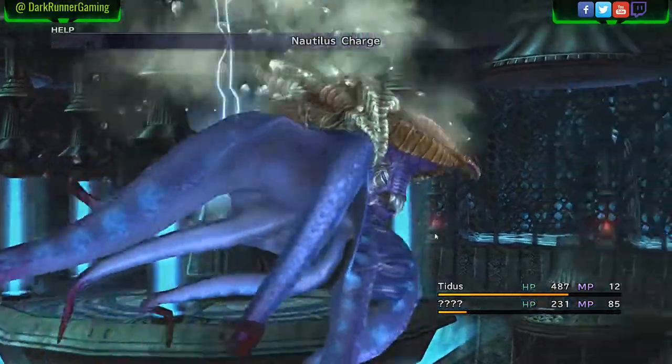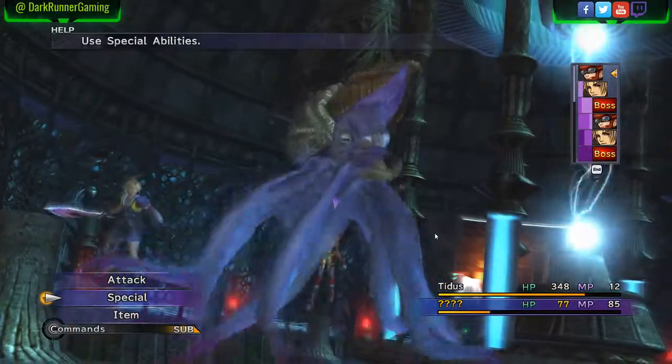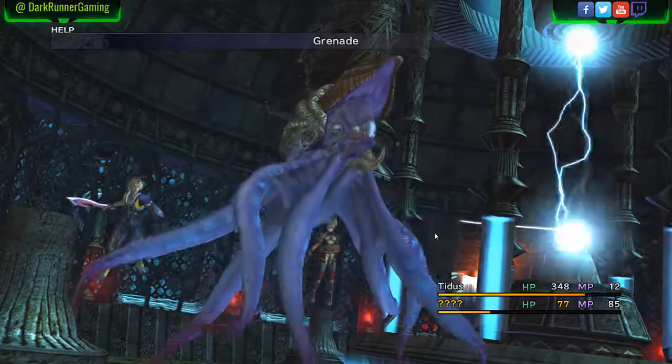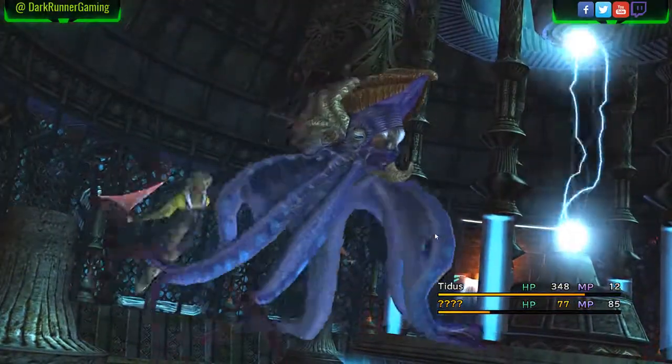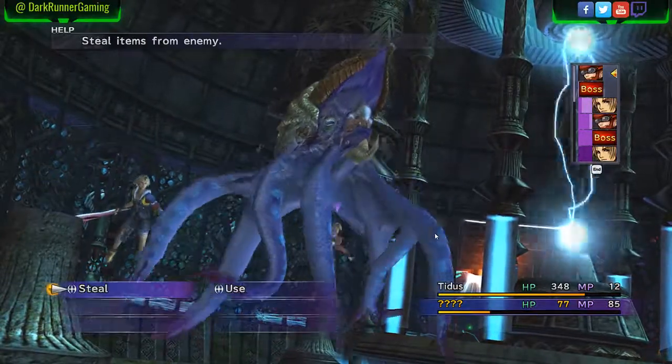So a critical hit when I was regular was 250. So the goal is to try and be hitting for 250. Yeah, so my regular hits for 177.